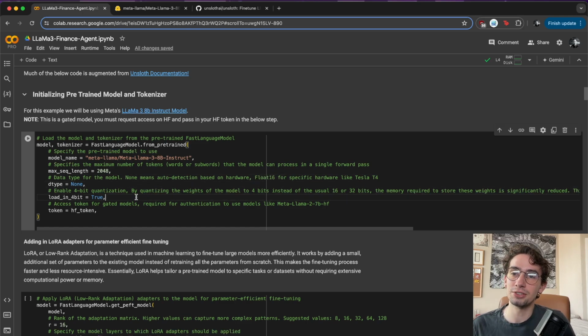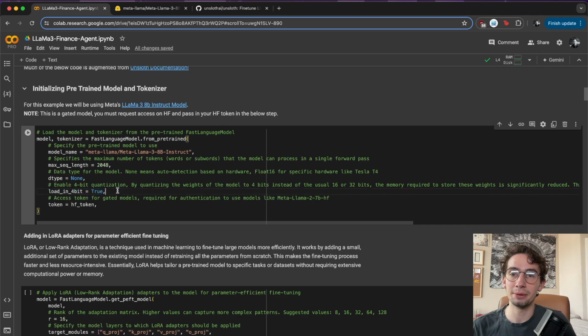Float 16 essentially just means the number format of all of the numbers being processed within the language model itself. Of course, the longer the number, like a float 16 or a float 32, the more precise these weights can be during the training. However, the more computation you actually need. Similarly, load in 4-bit means that we're going to do 4-bit quantization.